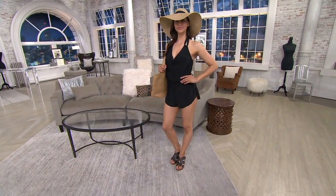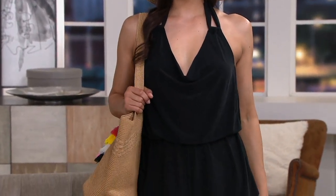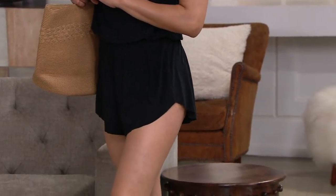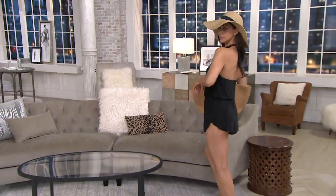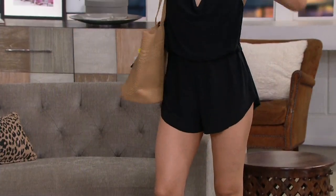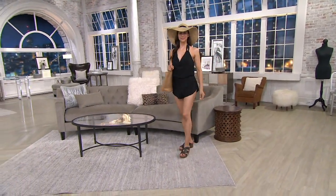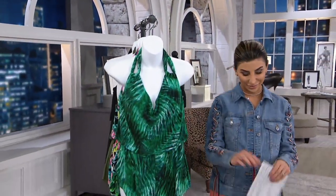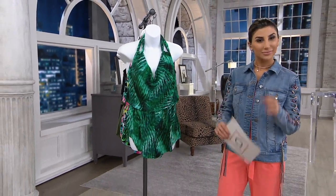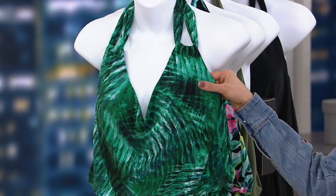We have 600 orders placed — this is going to be the best price of the season. Remember, you have 90 days to exchange for free and 90 days to send it back. In the black — this would be a great way to try the brand if you haven't. The black is going quick. Diana is five-nine and in the eight. Dip your toe into the Dream Shaper by Miracle Suit difference with a black romper swimsuit that has shapewear built in. There's something about this silhouette, the straps, and the deep V that Carrie and the team have really updated on the romper.